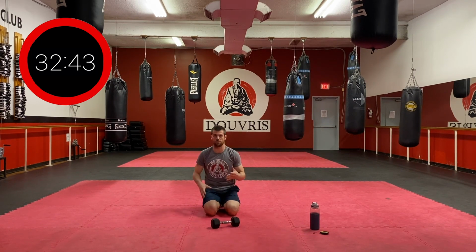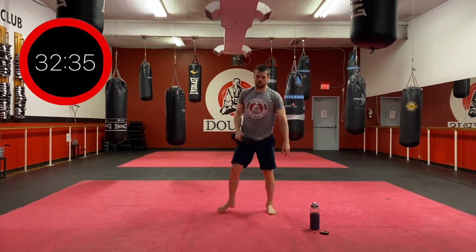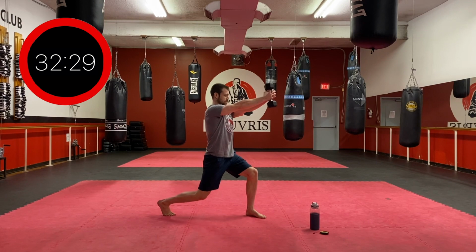After that, we're going to do a little bit of a bridge with a weighted crunch to work on, again, our hip mobility and our core strength at the same time. All right, standing up. 5 reps, 2 times per side. Let's go on a bit of an angle here. Starting with my arms out by my chest.